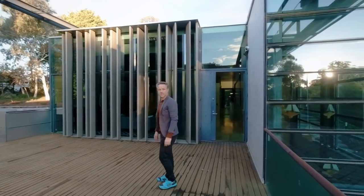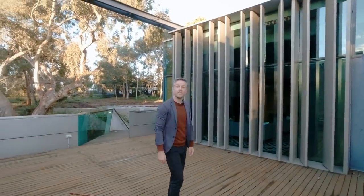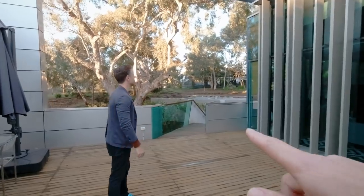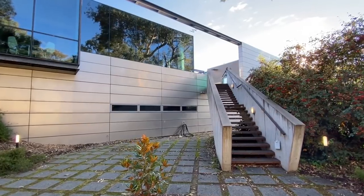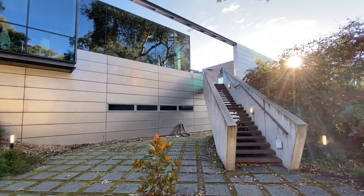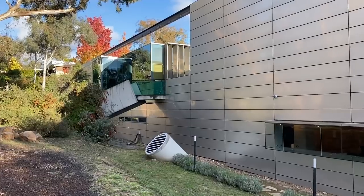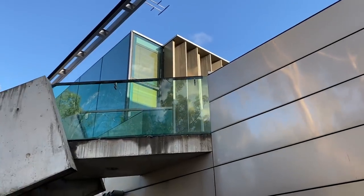So again, just a rigorous execution of the rules. Yeah, applying the rules and then following them through. And that's like a gangplank. That is the gangplank going down. The interesting thing about this, Kev, is this is actually separated. So you've got that wall that comes through that defines it. But then you've actually got a glass separation before it becomes concrete at the back.